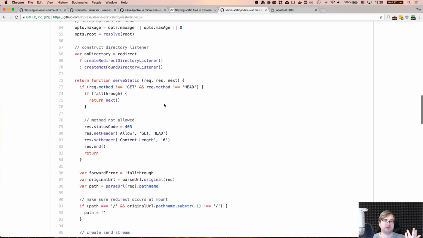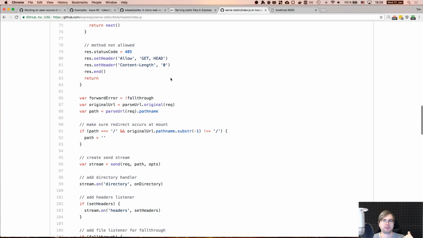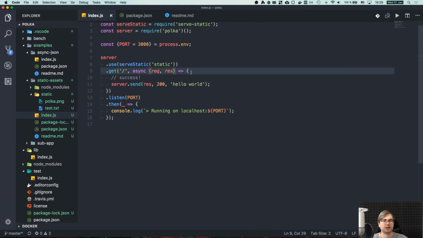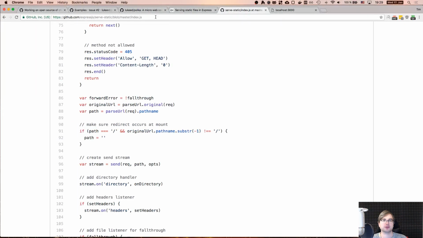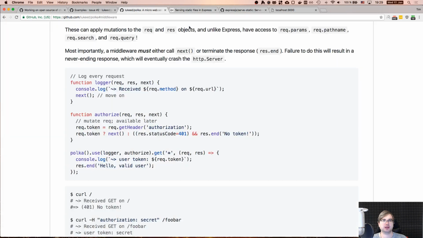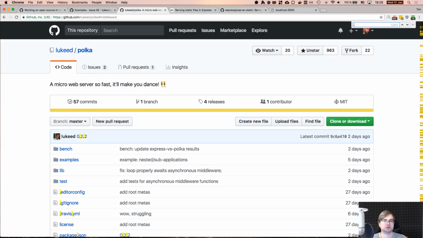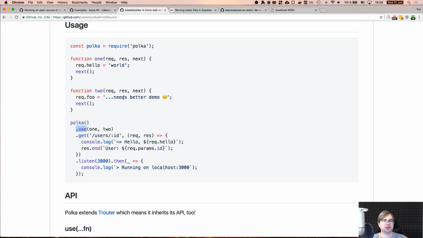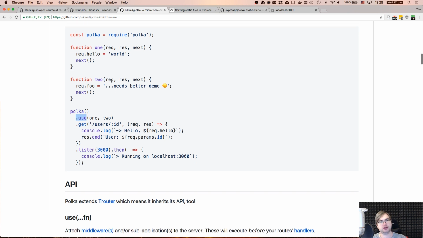Okay, so theoretically that should work. And maybe I am plugging in the middleware wrong. Not use 1, 2. So using comma here. So basically you can put in a bunch of middlewares. We don't really care about that right now.